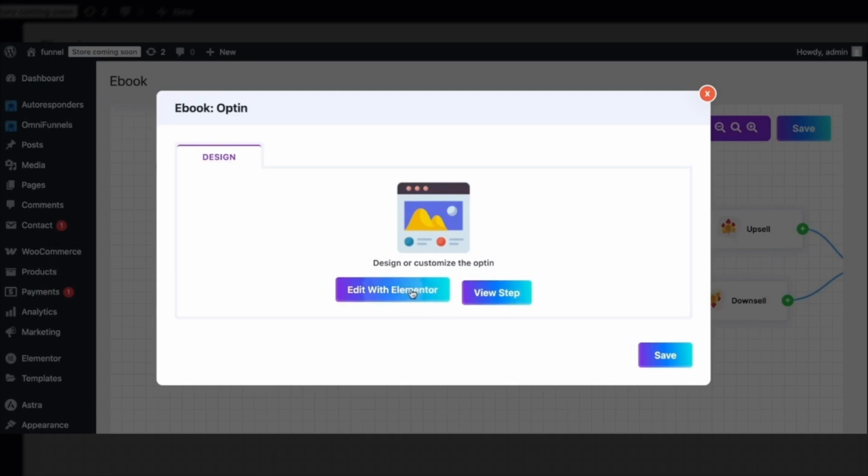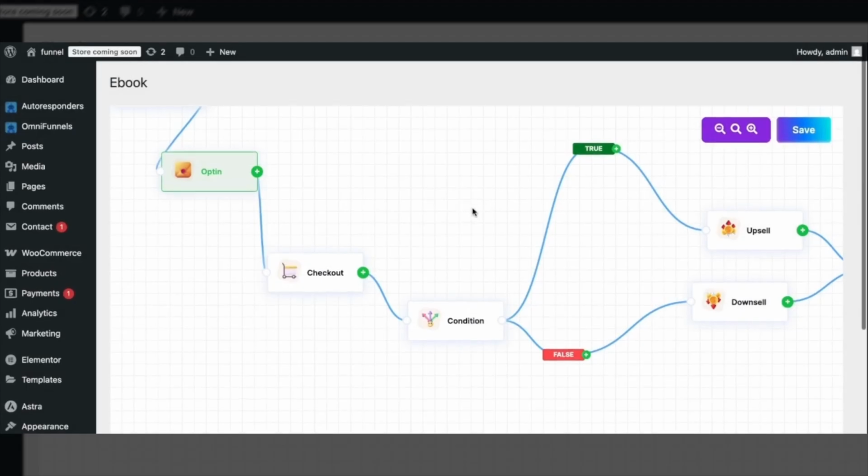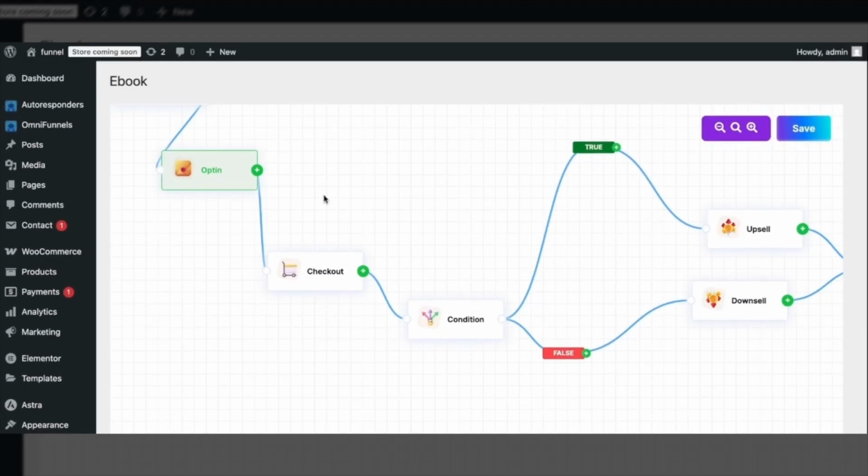On hitting edit with Elementor, you will be redirected to the Elementor edit screen, where you can change the design layout of the page. In this way you can use the pre-built funnel for creating your own funnel, and after making all the changes, just hit the save button. Your funnel will be saved with the changes that you have made.